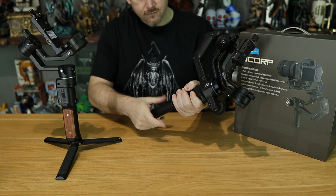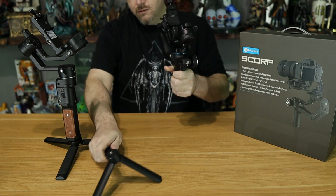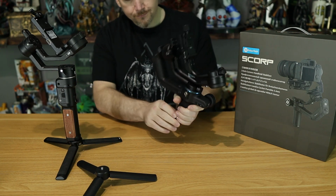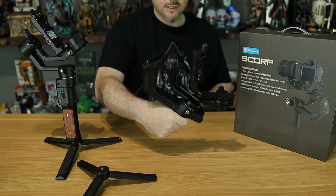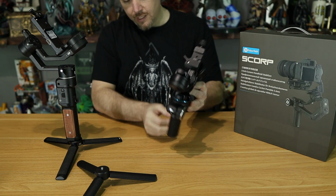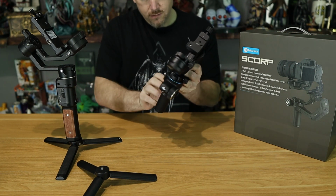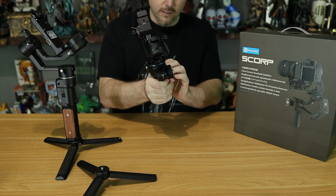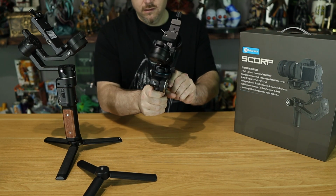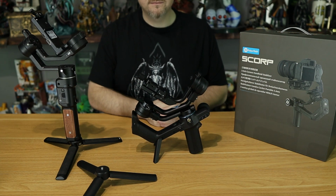Like its previous model, this little tripod can be removed. We'll set that aside. So you can obviously use this like so, but you can't really set it down that way. This one certainly couldn't be used that way, but they've also built in another little set of feet, letting this go really low profile, just like so.